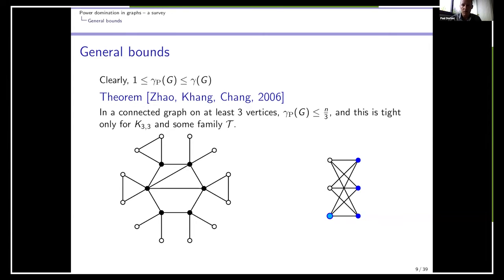But in a general case, there are some graphs where we cannot do better somehow. So in this example on the left, we observe that the best power dominating set of the graph is necessarily a dominating set. And also it gives us a bound. So what's happening here is, for every vertex, if we want to get stuck from the power family.